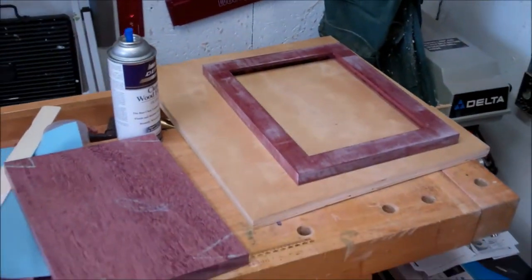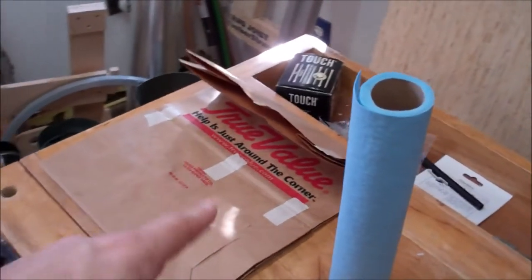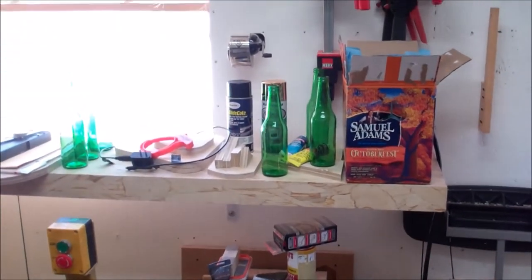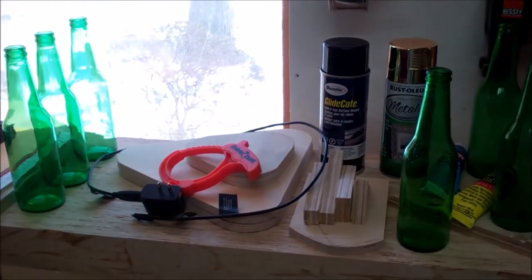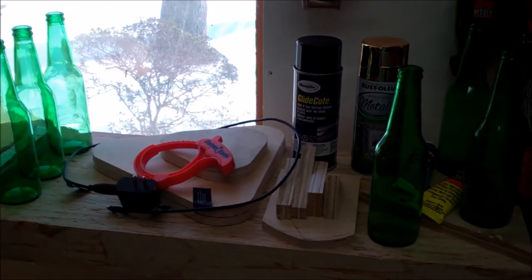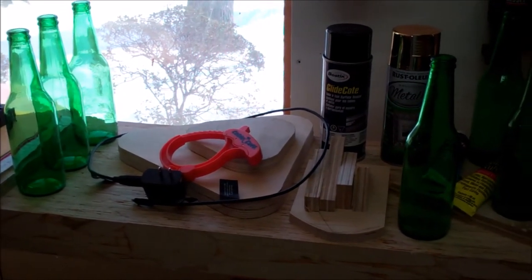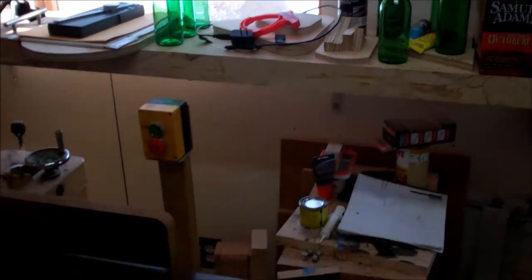If it doesn't work I'll make another one — it's not that big a project. Pieces of Purple Heart and the glass for it are in there, so that's this side of the shop. Up here are all the pieces for the mock-up for Dave's Trophy, and I've finally settled on the design. Now I just need to mill up the wood and assemble it — once I actually get working on it, it should go together pretty quickly. I haven't given it the time it deserves and I need to get working on that.